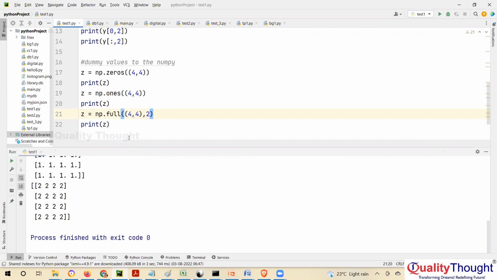Mostly, see, range will generate dummy values, right? So instead, you'll mostly be creating a list of lists and then converting using np.array. And you know how to create a list of lists. You can create a list using input, user interactive as well. Once you do that, then you can perform other operations.